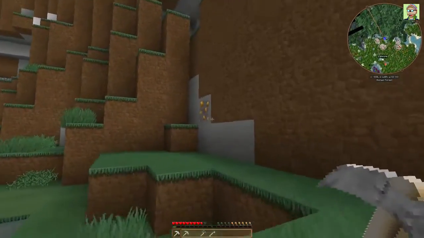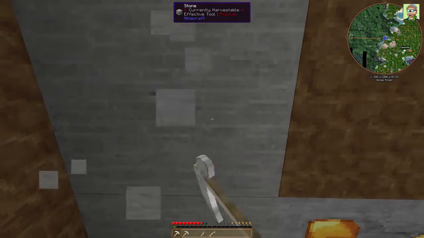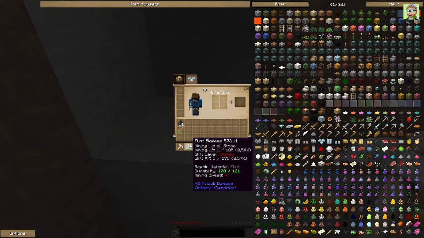That looks like copper or emberstone. Ah, it's emberstone. I cannot use that just yet. So I get my pick out, and for every block I mine, as you can see, I will get 1 mining XP and 1 skill XP. Now I need 185 skill XP and 170 for my mining level to go to boosted, which is the highest level it can get with this material, and my skill level needs 175.